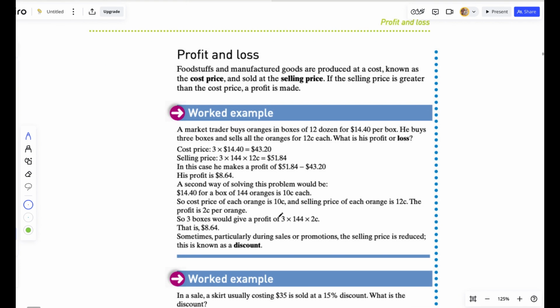Profit and loss, you know, every business is set out to make profit, not loss, but sometimes loss happens to business. When your selling price is bigger than your cost price, you get profit, right? Because profit is selling price minus cost price. All these are business mathematics, okay? So if you're a business student, all these are supposed to be super easy for you. Profit is your selling price minus your cost price.